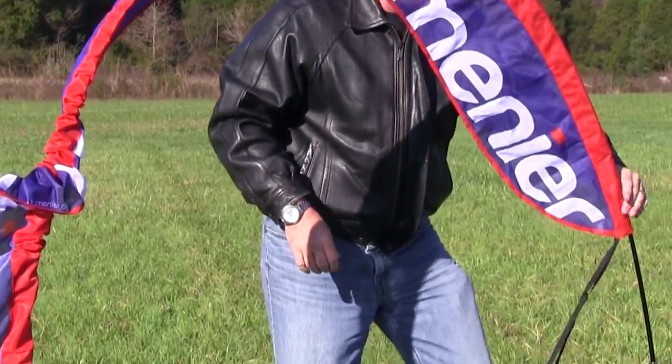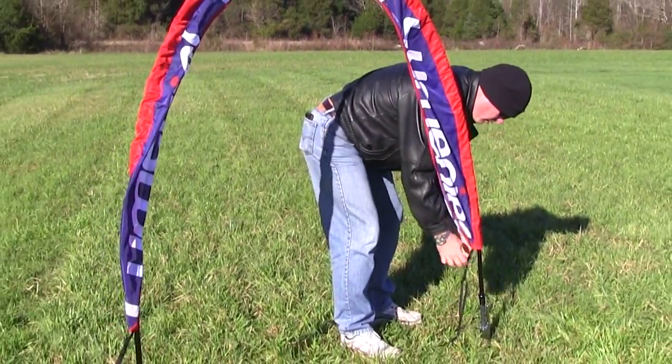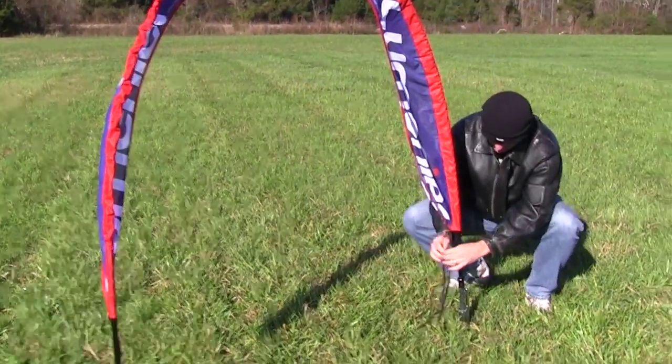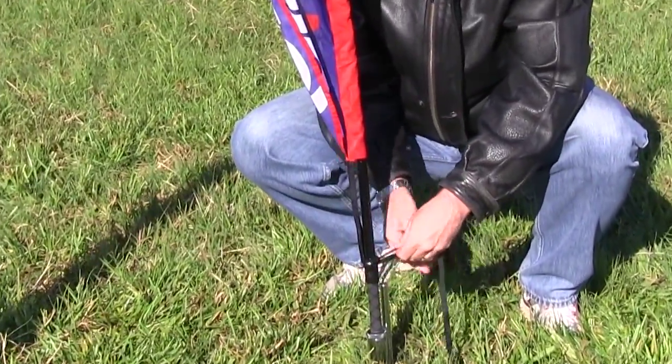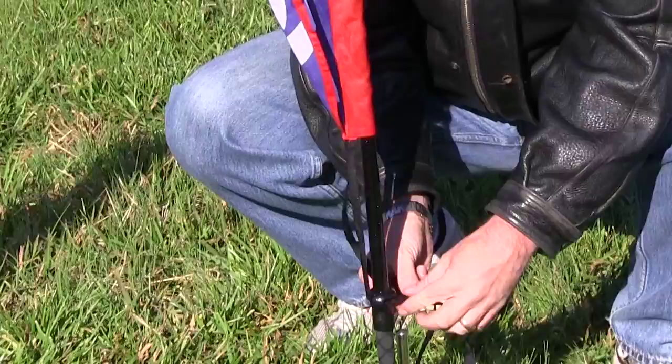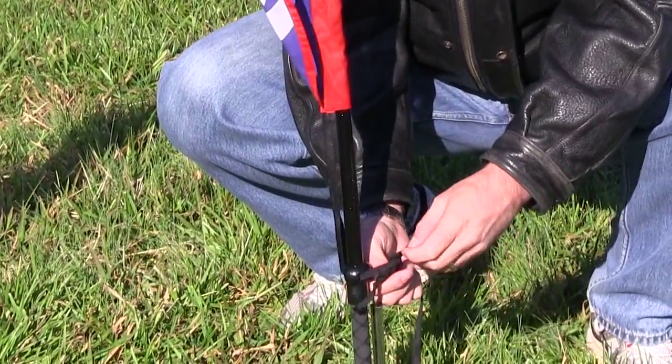Now you just slide the fabric banner portion down so it's about the same on both sides, and we tie it off. They really do have this figured out to where it's easy to do, but everything's real secure. Our pilots have managed to thump these gates at full-on racing speeds and it hasn't knocked anything loose yet.